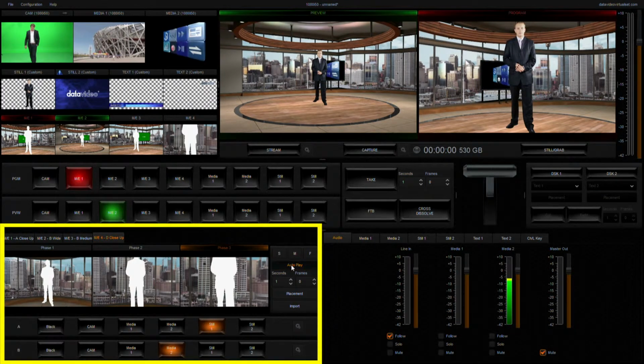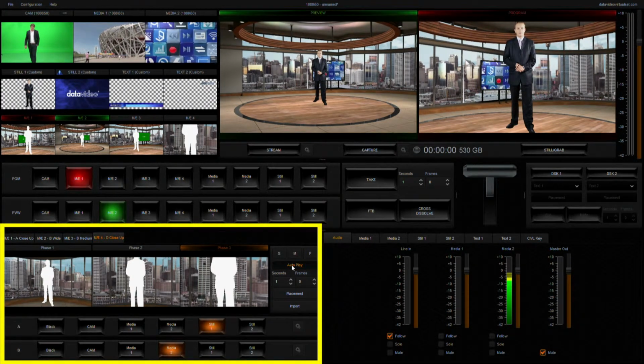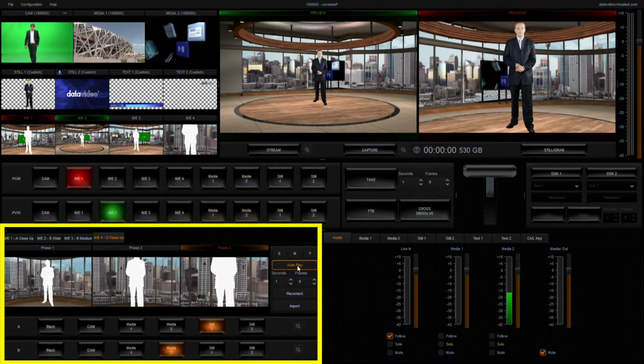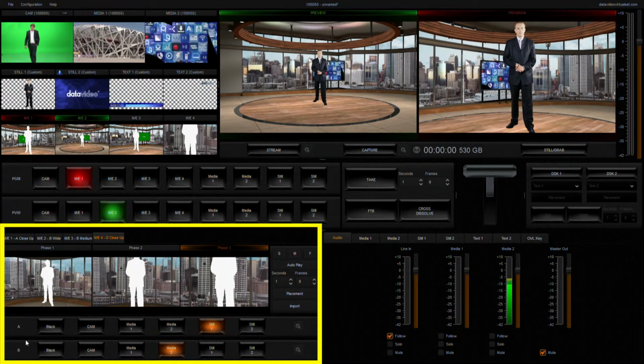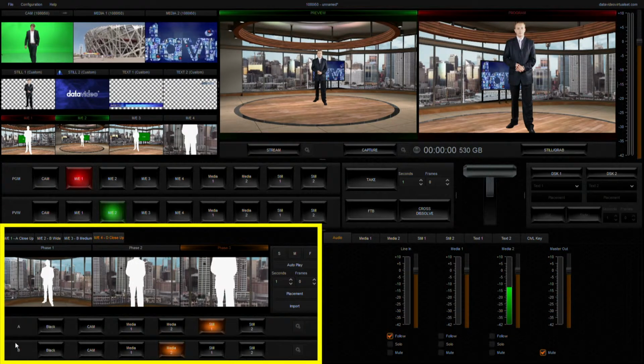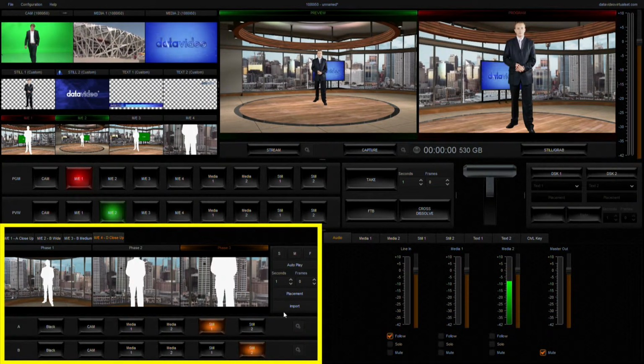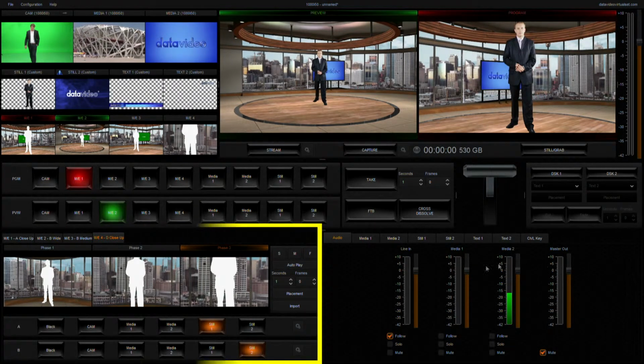Click on the autoplay button on the right to enable the autoplay, and you will see smooth movement between faces. If disabled, it will only use the cut transition effect. The bottom rows A and B allow the user to place the talent on the corresponding virtual background, and select the material to be displayed on the plasma TV. The above mentioned features form the second section.